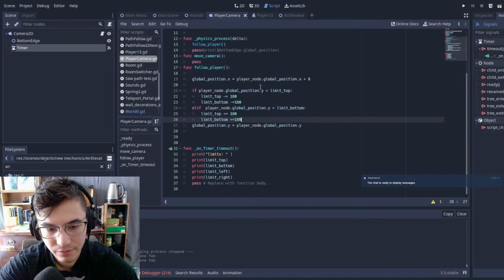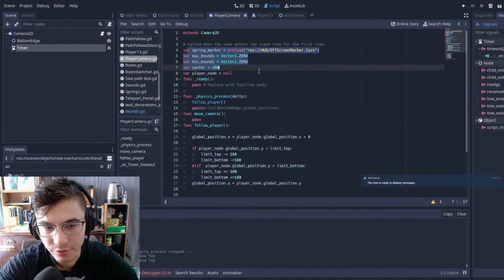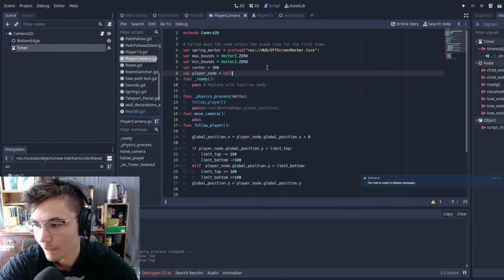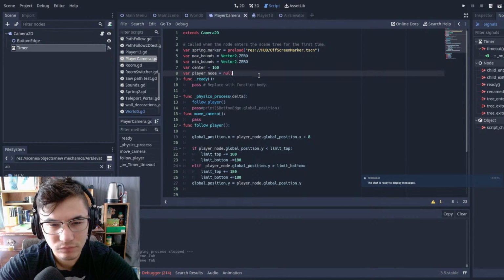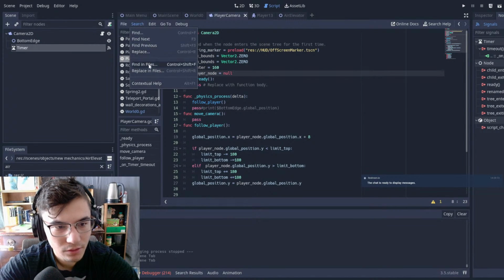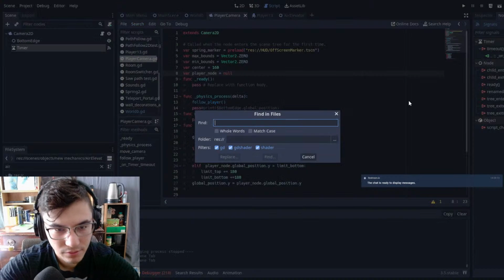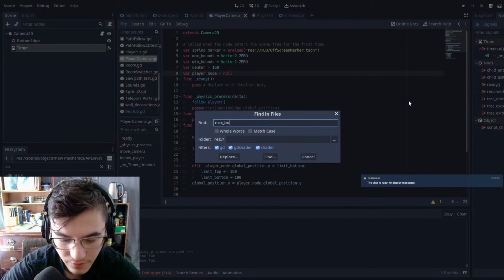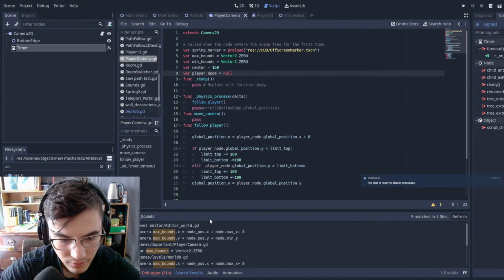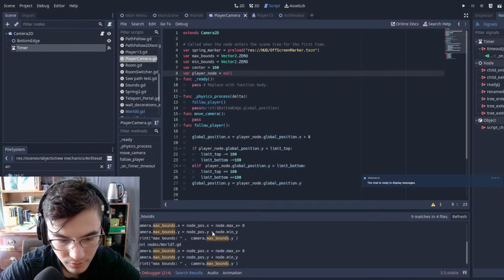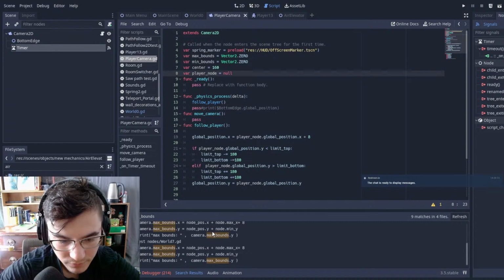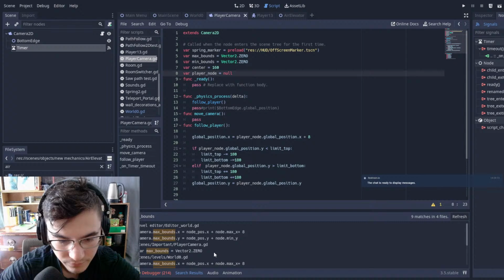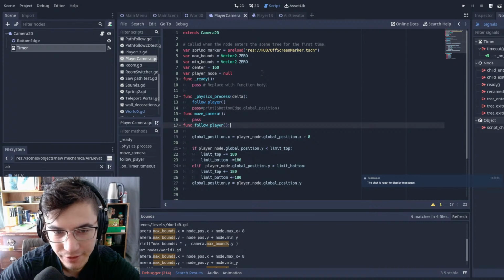Min bounds. Yeah, it doesn't seem like we even use max bounds. So let me see. Find in files. Max bounds. Yeah, it's kind of redundant. We can actually get rid of that.